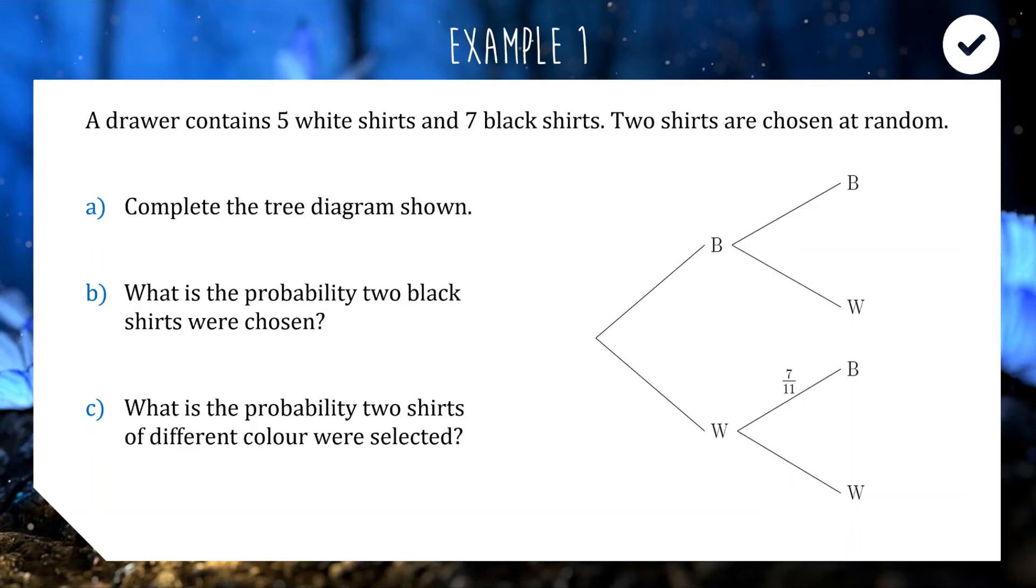Here's our first one. We've got a drawer that has five white shirts and seven black shirts, and we're going to choose two out at random. So we've got a probability tree here that's been partially filled in. The first part of the question is, I want you to pause the video and think about what fractions would go on the remaining five branches. If yours looked like this, you are a dead set genius because that is correct. We've got seven out of 12 and five out of 12. And now because we aren't replacing the shirts, this is a non-replacement question. The numbers are stepping down each time. So on our second pick, we only have 11 shirts to choose from.